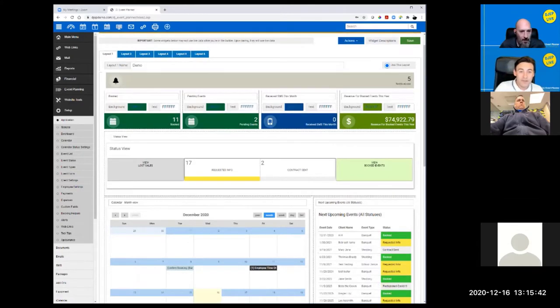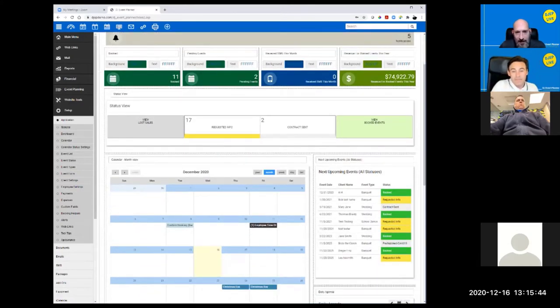Absolutely. So as far as the setup, settings, and adding widgets and things of that nature, that's a quick, simple overview of that. There's not much further to dig into that. Alex, do you have anything else that you want to add as far as setting things up, things that users need to look out for when setting stuff up that we haven't talked about yet? No, I don't think so. I think we've covered most of that.